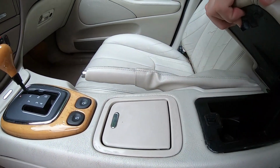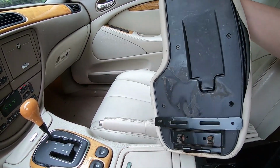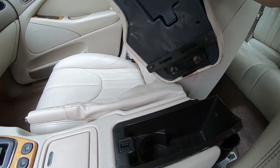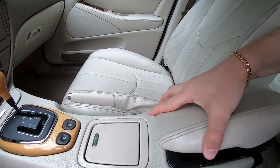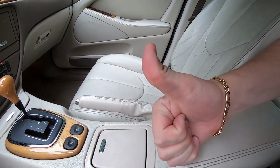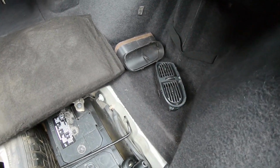A lot of the bits and pieces are actually still here in the car. You can maybe put it together, but the center console has started to disintegrate, and it's missing pretty much the entire back portion of it. The AC vents and such can be found in the trunk. There's some bits and pieces missing off a mirror.